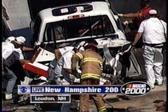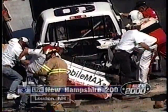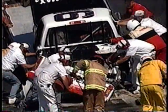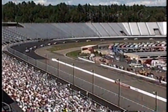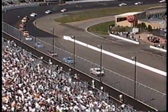Well, the record driver may have led the most laps today. Here is Jimmy Hensley's truck being hauled in behind the wall as Brian Refner's comes into the garage from the other direction. They have brought out the 4th and most recent caution of the day. The first was Dennis Setzer down in turn 3. Apparently a left front tire went down on Setzer. Second caution involved at lap 34 Lance Norrick, and the third accident at lap number 42 Andy Gensman. Tied up with the 9 of Lance Hooper, and then this one for Refner getting together with Hensley down in turn 1.